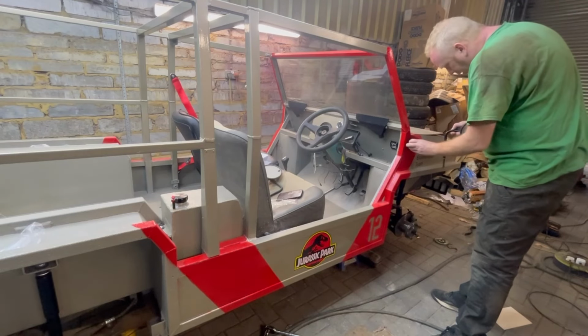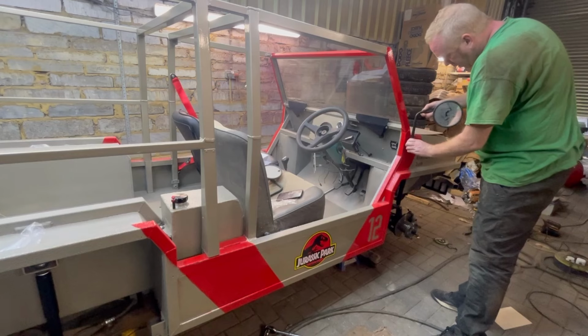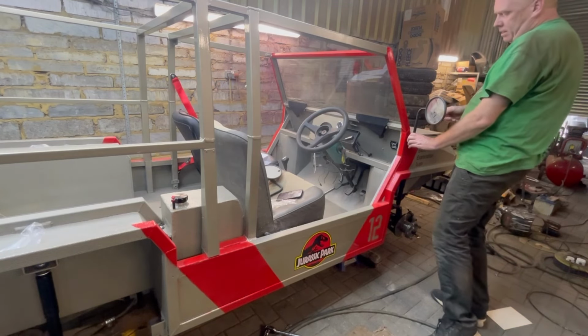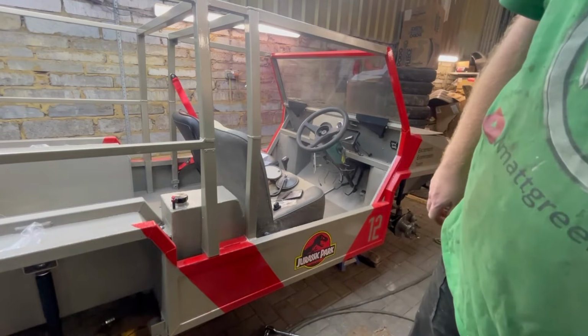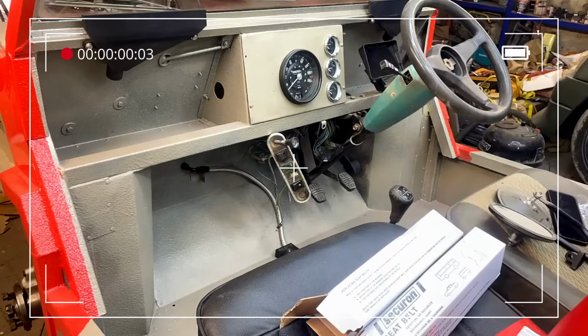So I don't know. Yeah, that's what I thought. They look alright actually. So I might pop them on. May pop them on, 3D printed those and all that sort of stuff. Don't know how long it'll last. But anyway, let's take the dash out. The little dash.